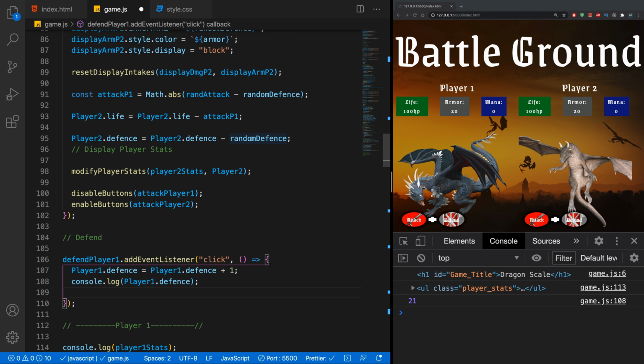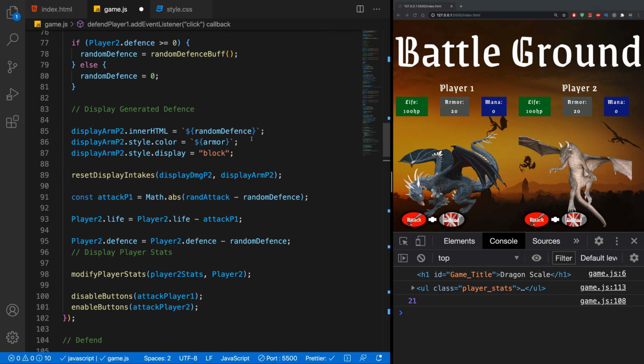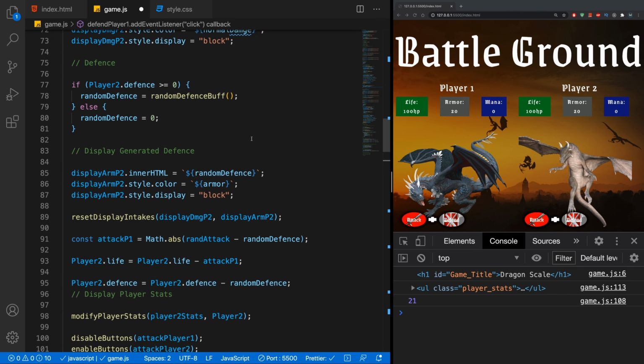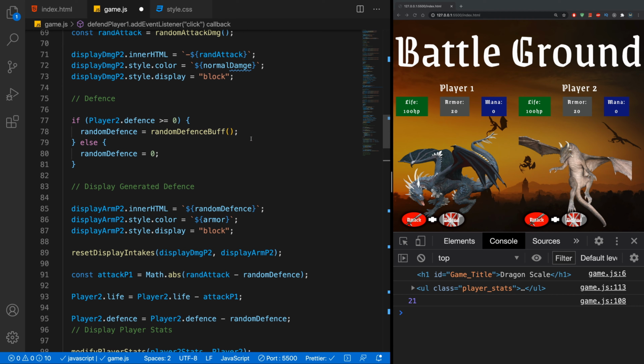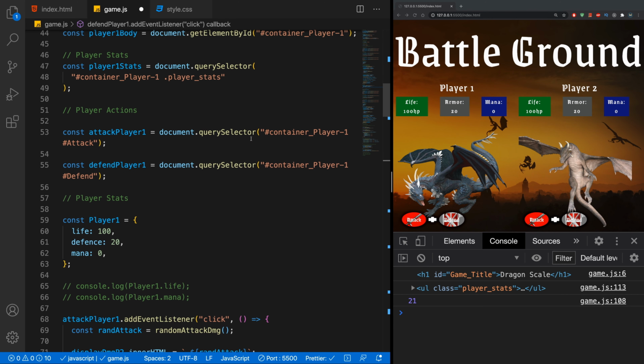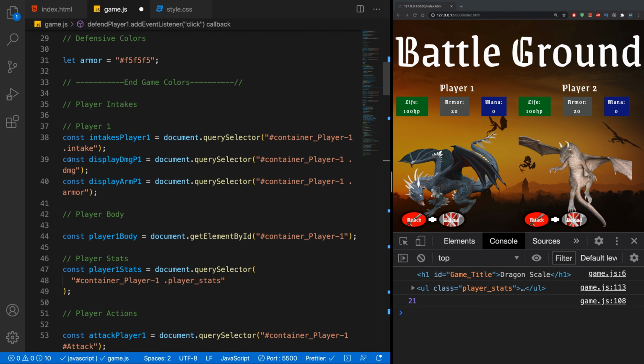Now we did create up here, wait a second, am I right? Yeah. Now in any case, we created up here our display armor. Okay, so we're going to grab onto this.